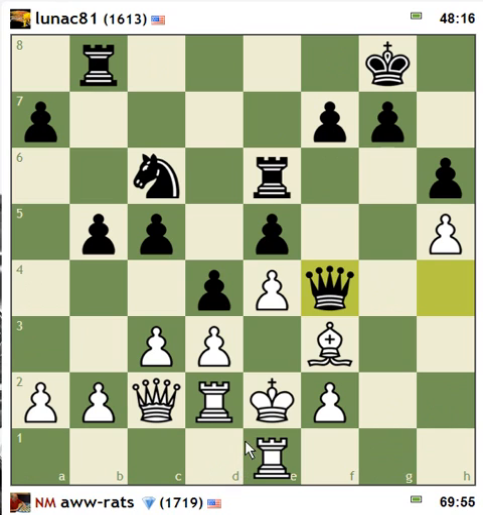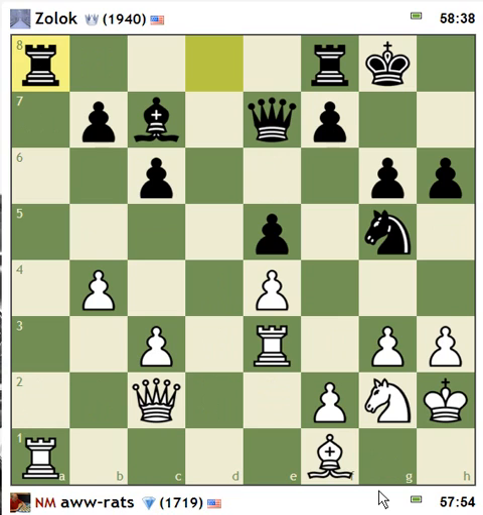Now my rook slides over to g1 and gets ready to attack on the g file. Okay, he played his rook over there. On to a8. Now what do I do? Put my rooks back? Or can I do anything with my minor pieces? What's wrong with just bringing my rook back to e1?